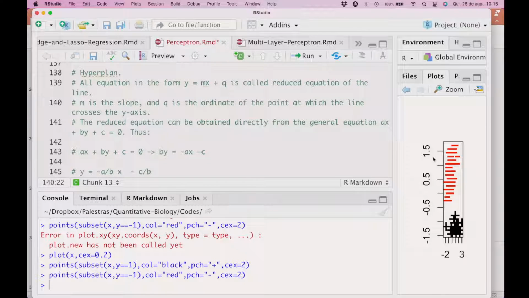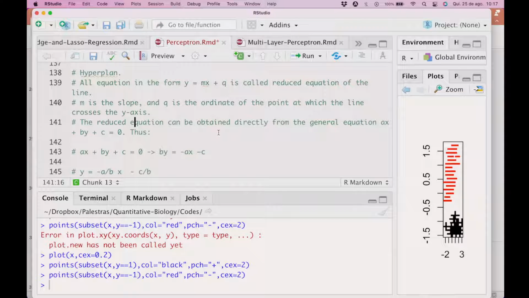This reduced equation, we can obtain it directly using the general equation, which is ax plus by plus c equals 0. See that this a, b, and c are the wages we just found, because we have a variable x1, a variable x2, and a bias, a fixed number, plus 1.